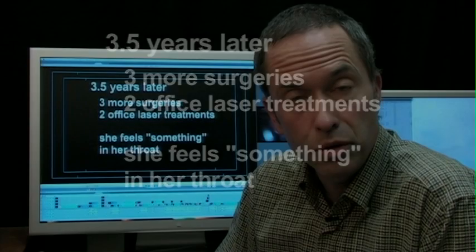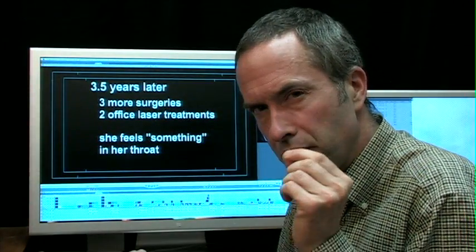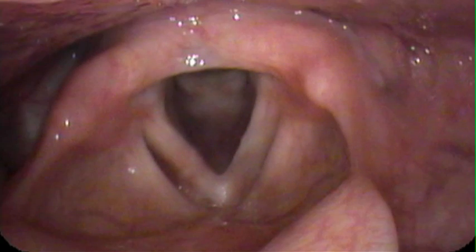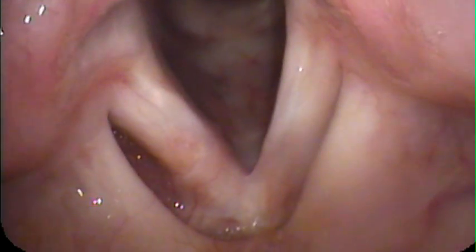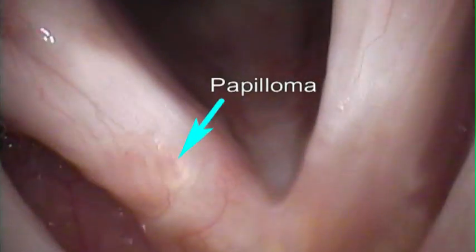This is three and a half years later. She's had a couple of other procedures to remove the papilloma as it grows back, and it's been a year since her last visit. She says she feels like she's having some effort speaking and something is down there — she thinks the papilloma is back. Here's our typical view from far above — a little bit hazy. I have her swallow; that clears up the view. Does she have papilloma? I don't know — we need to get closer. I have her say 'E,' move my endoscope in, get it down near the vocal cords, and start turning the endoscope, looking along the edge of the vocal cords. I see some scar tissue from prior surgery and some blood vessels from scar, but there are four or five cells of papilloma there — the little red dots.